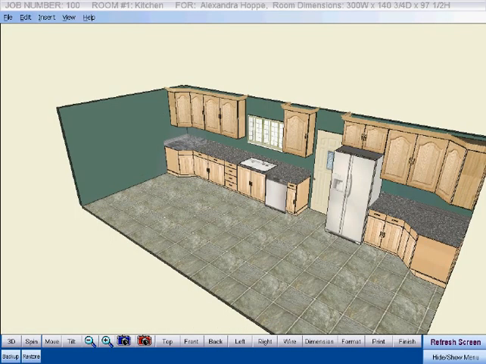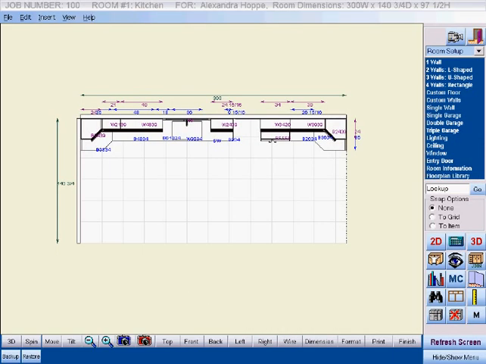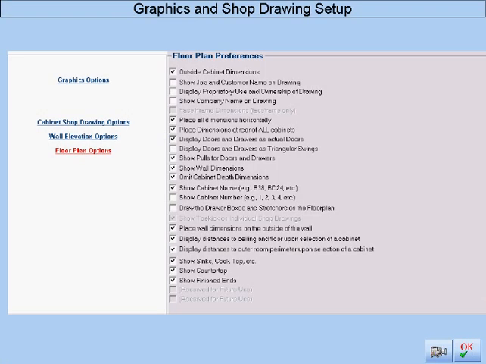Cabinet Pro supports automatic filling of walls with cabinets with the custom cabinet maker in mind, such that this wall was made in about 1 minute. Of course, each cabinet can now be modified to meet the custom requirements of the current job. When we are finished, we can dimension the floor plan, where we are given many options of what we want to see when the floor plan is dimensioned. We are given even more options when an elevation or shop drawing are being dimensioned.